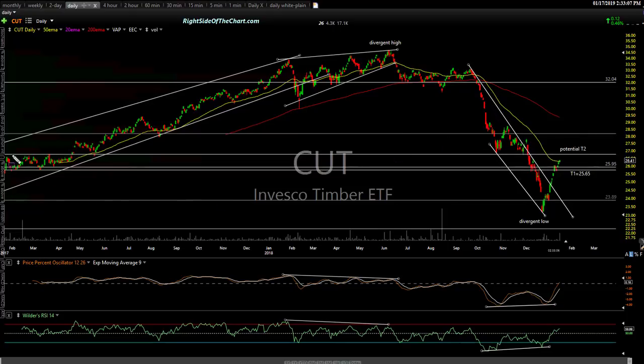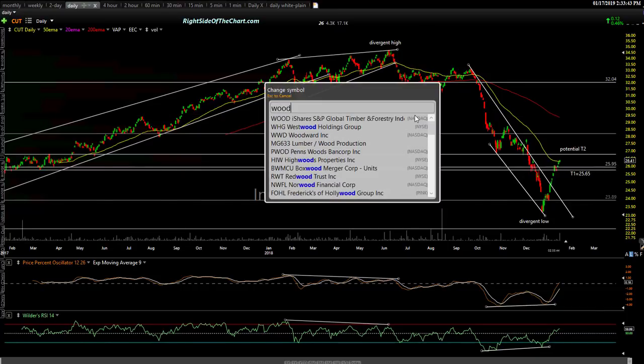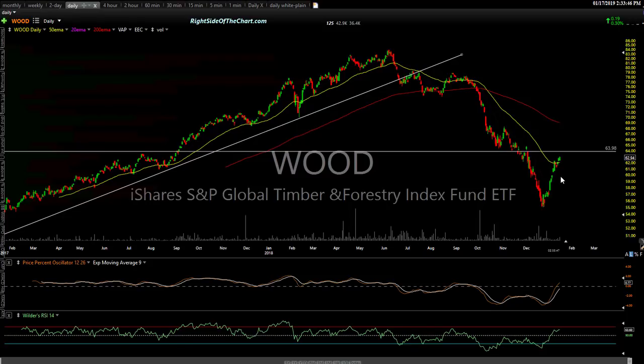So for those of you that took this one or gave it a little extra room, actually no, we didn't stop out. Just highlighted as a trade idea. So if you took it and you're still in it, keep in mind we're coming up to pretty significant resistance, and that holds true for a lot of the individual stocks, many of which have actually soared, and that's usually the case. That's why I did the video highlighting my top picks, because I would almost assure you if you took the basket of stocks within CUT and WOOD, the top picks I had, average the gains on those, you probably by far outperformed the two ETNs or ETFs, CUT and the similar one, WOOD. And obviously the charts look very similar as well.